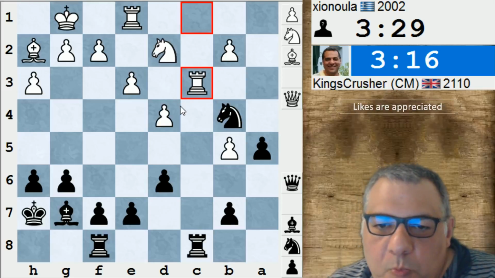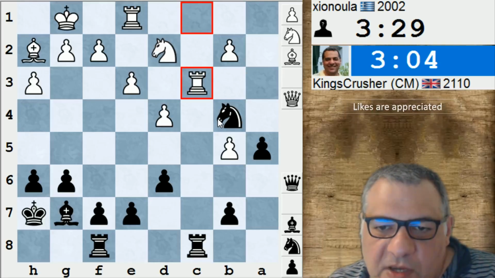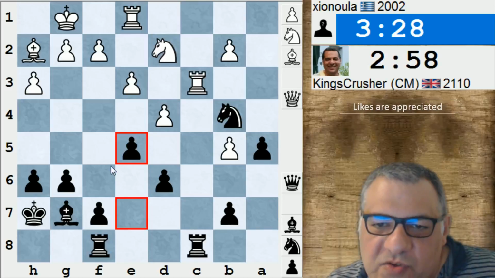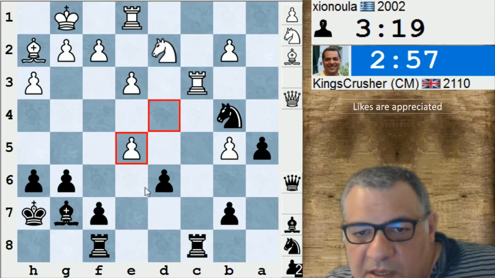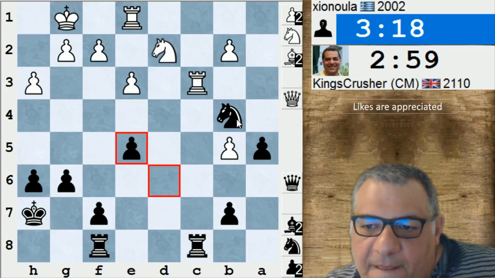Right. Knight a2, there's rook a3. This is a problem. Is this the time for e5? If there is any time for e5, I'll go for it here to try and open up my bishop. I'm not convinced, to be honest. I think he can just double rooks. Alright, let's try and get these bishops off.